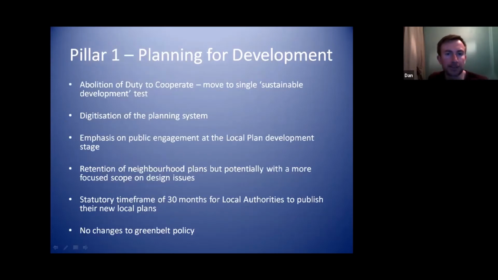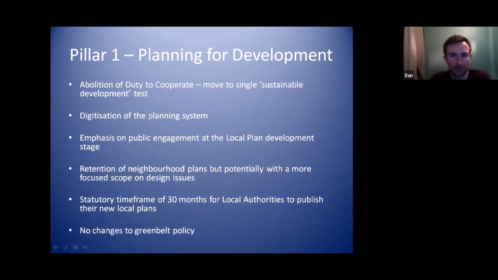The other few things part of Pillar 1 that I'll quickly run through. Duty to cooperate is no longer going to be around. At the moment, local authorities have a duty to cooperate with each other to make sure they are delivering the houses the country needs, to deliver things on waste management, and basically things that cross the border.